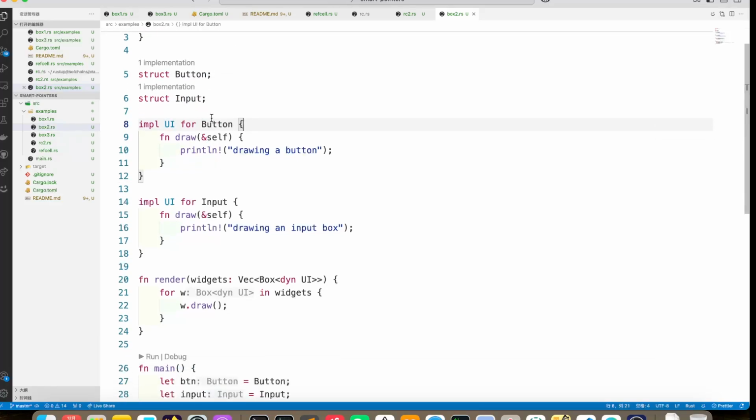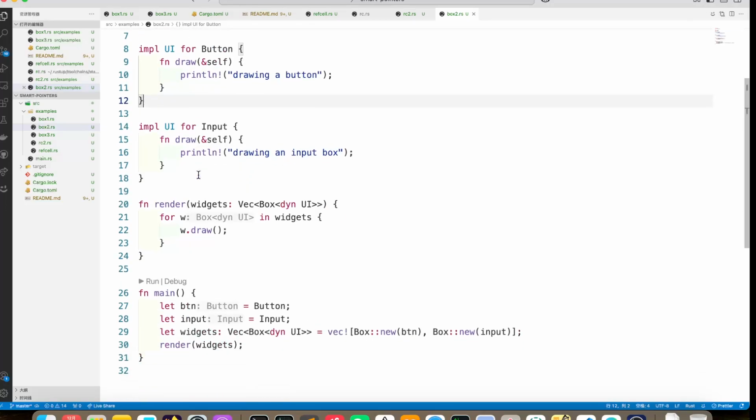After Button and Input implement the draw method, we have a render function that receives a vector of UI trait objects, because we don't know the exact type beforehand.